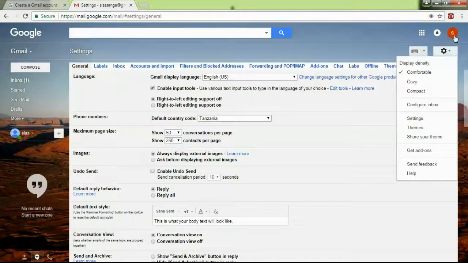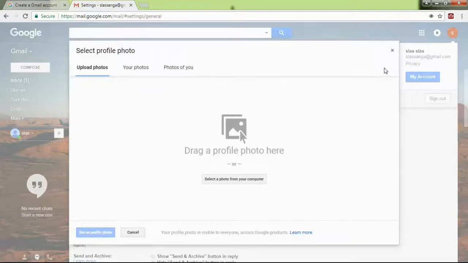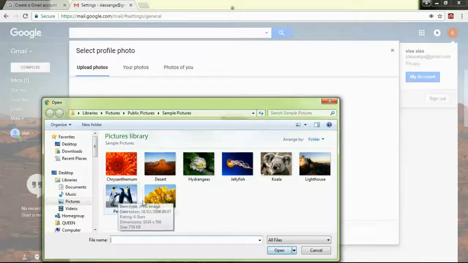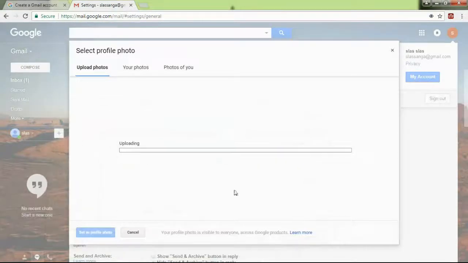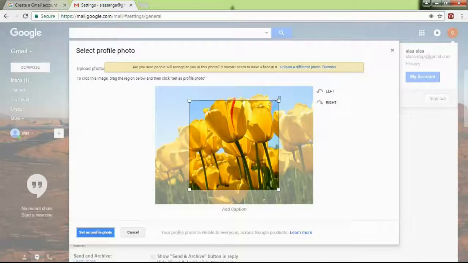Or you can change your profile picture. You just click there and click change. There are some steps you can do. I can use this one here, then go to open. It's uploading. Then you will see this S change to that picture, and that will be my profile picture instead of that S, which is the first letter of my first name.